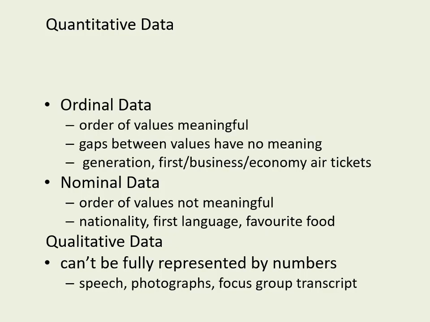Ordinal data, this category of data, again you're using the numbers as labels, but the order of the numbers now matters. So if you're talking about favourite food, if you said 1 was pasta, 2 was potato, and 3 was rice, it's not saying that rice is more than pasta. So the order doesn't matter there, but here the order of values does matter. However, the ordinal one is the one that confuses most people because the gaps between the values don't really have a meaning. So generation, for example, isn't necessarily the same number of years between somebody in one generation and the next, and between that generation and the one that comes after that.